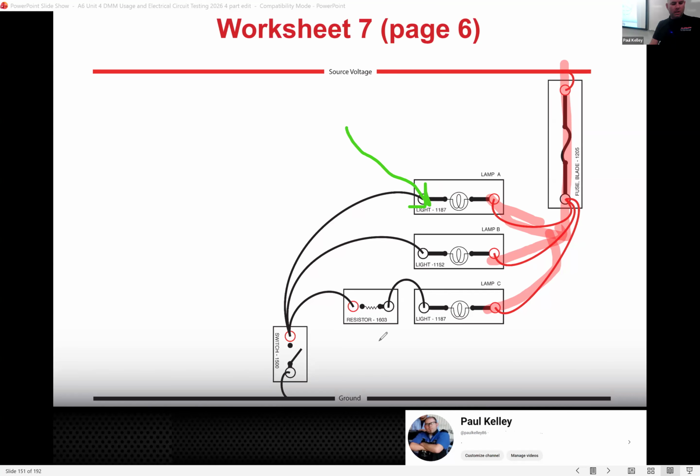I'd like to highlight a key point. Switch is open. With the switch open, what happens is the 12 volts will go through the load and all the way down to the point of the open, okay? So that's kind of like the drawbridge is up, right? The cars go around, they go, I'm ready, I'm ready, I'm ready, and they wait at the point of the open. That's just what they do. Then, of course, we'd have ground right here. Cool, and that'd be true for all these. You will have 12 volts going all the way to the point of the open. That's just a matter of fact.